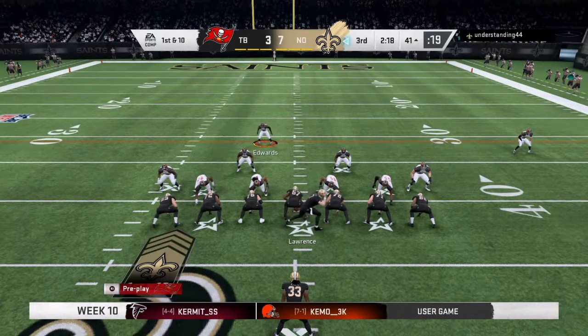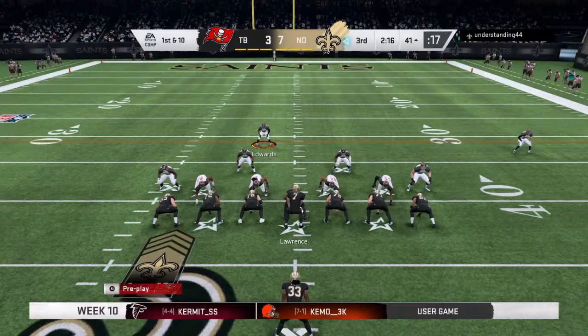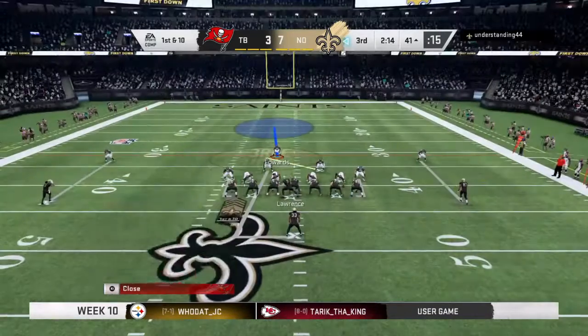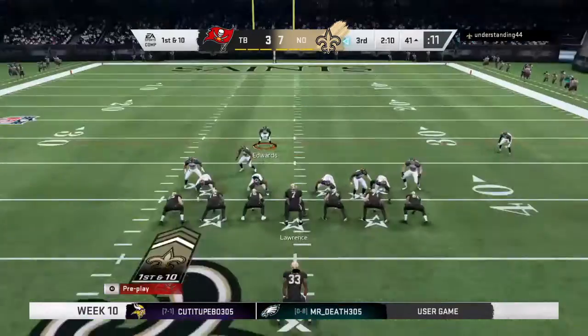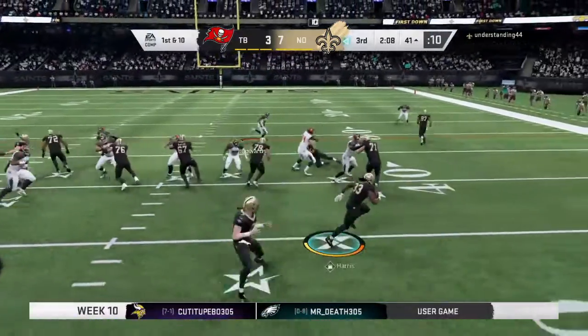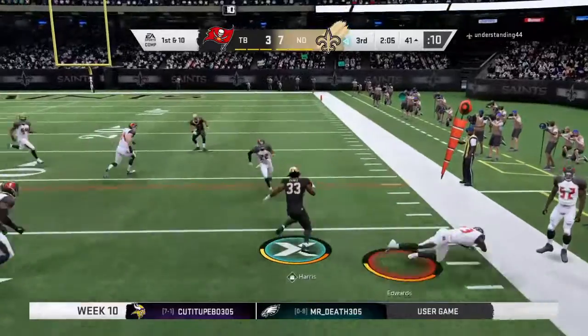No. Hey, orbit. Right there. 54, right there. Leo. 3 buzz. Go. They'll try the right side with Harris.